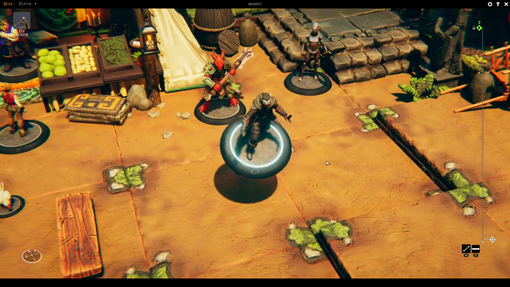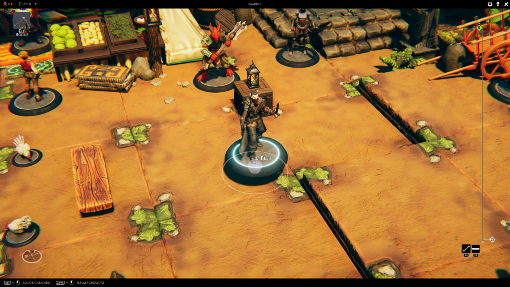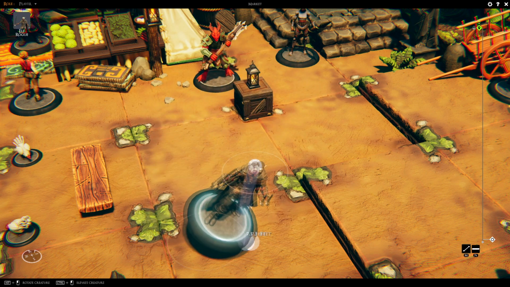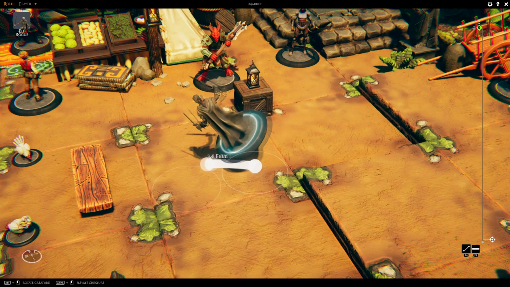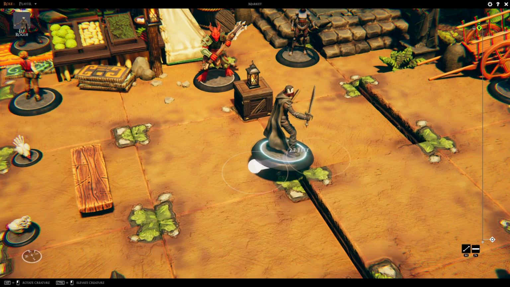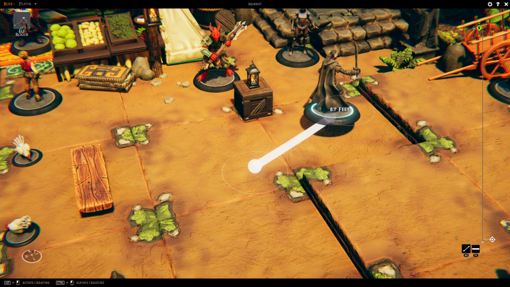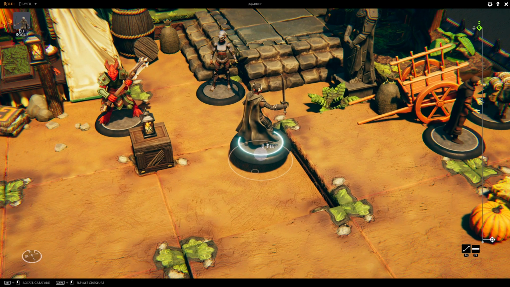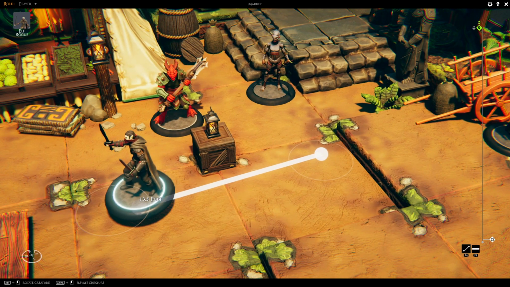If you want to be a little bit more freeform, go ahead and just pick up the mini with a normal left click, no different than Tabletop Simulator if you played on that before. A ruler will appear at the base to show you how far you're moving, and there's no real confusion of distance thanks to this. When you drop the mini down, it'll also face the direction that you last dragged it. If you want to face your mini a different way, just hold down Alt, and you can actually spin the mini around with no trouble. You can also do this mid-move, so it's pretty quick.